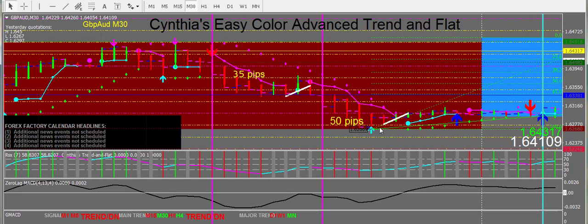So your early warning, this is your early reversal arrow that warns you that possibly the trend is going to reverse. The RSI is oversold and has turned aqua, and the MACD is just barely starting to turn back up again. But anywhere in here, and then here you get the gray bar, the flat bar. So anywhere in here would have been a perfect time to get out.